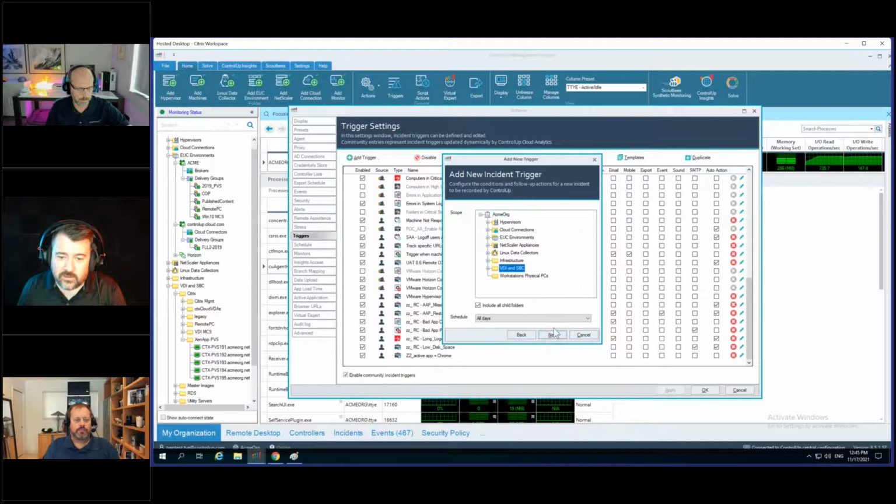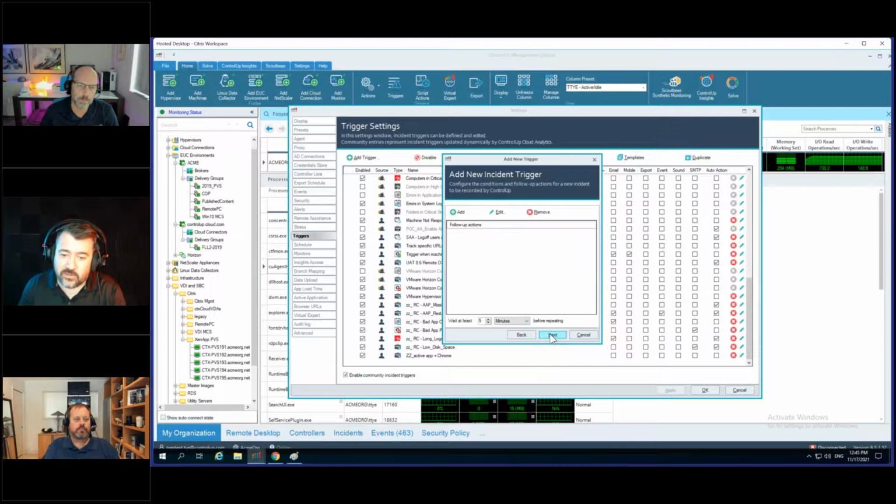We want to do it for this scope, but here we're going to change the schedule now. So we're only going to enable this trigger at the end of day from 5 p.m. to 8 p.m. Essentially what this means is that now at the end of your business day at 5 o'clock, that 4-hour window in this particular example is now only going to be a 30-minute window for the disconnected session. And we could duplicate this trigger and do the same thing, changing the state to active for the other sessions.